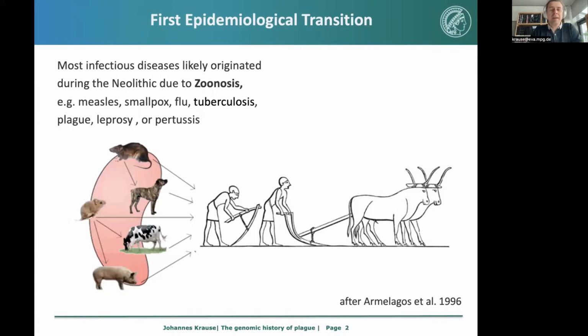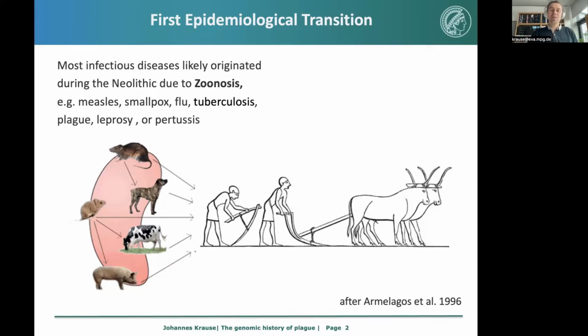So when we talk about ancient human pathogens, we have to be aware that there are three major epidemiological transitions, where really something changed in the way humans interacted with pathogens. And the first one people usually refer to is the Neolithization, the time when people settled down, developed agriculture, and especially domesticated animals. It's thought today that most of the pathogens that we have in the human population originated through zoonotic origin, and I guess we're all familiar with that now. I mean, Saudi Arabia, you had MERS some years ago, but the world has SARS now, SARS-CoV-2, the COVID-causing pathogen that emerged probably from bats.